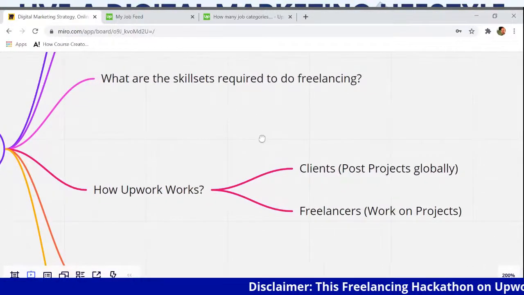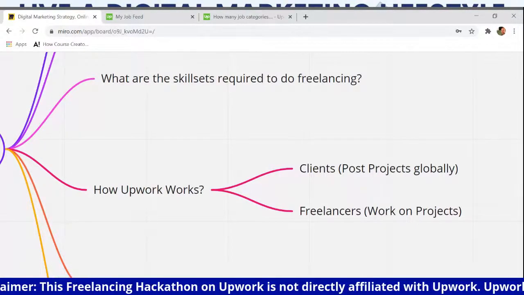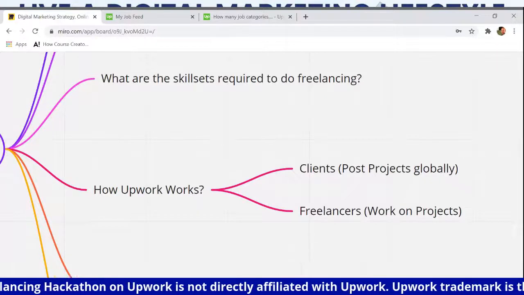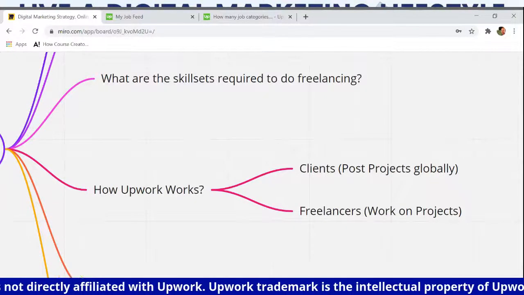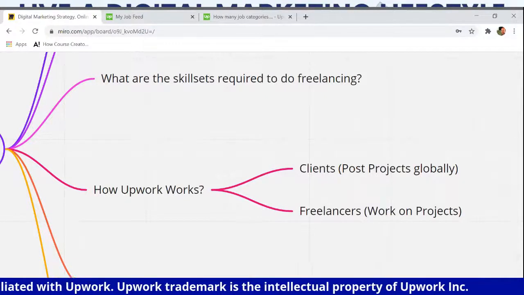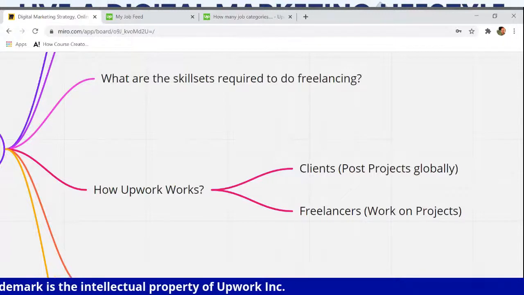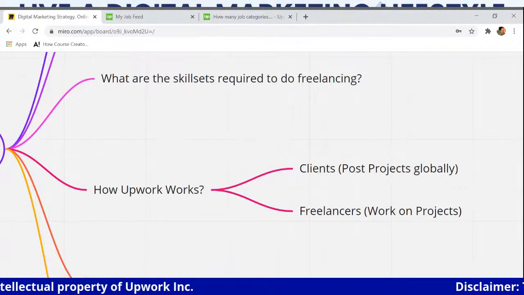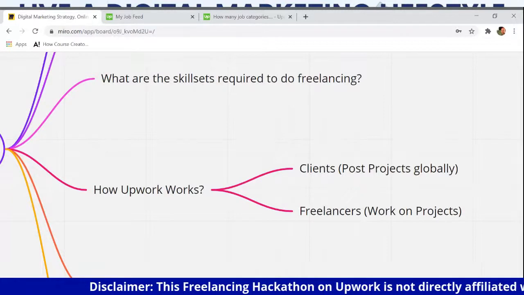How does Upwork work basically? There are clients across the world who are in need of different services that I've highlighted just a few minutes back. So they come on the Upwork platform and post their project requirements, looking for a specific skill set, and they need a freelancer for that particular need.